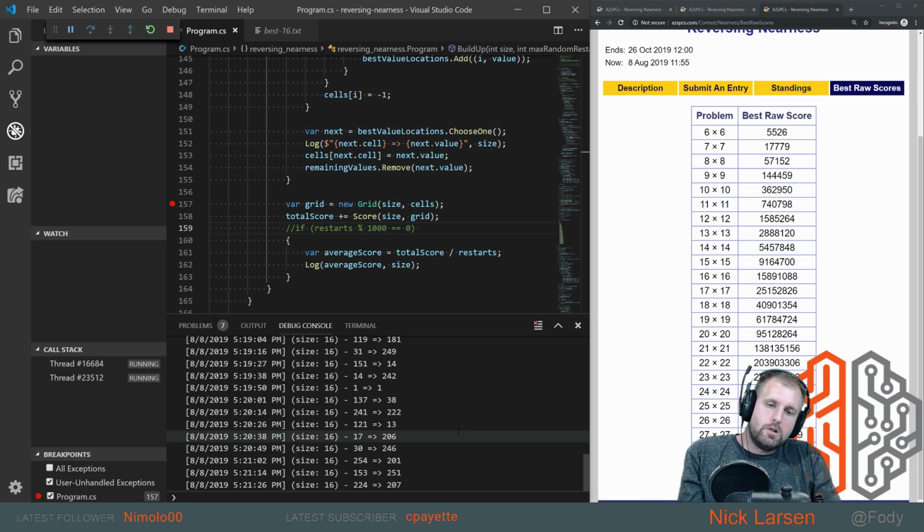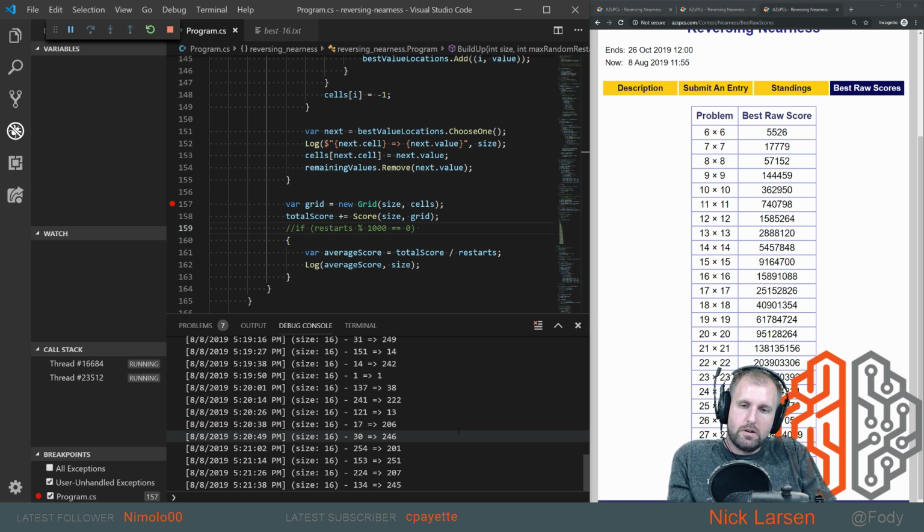It's difficult to know if this is making an improvement or not by watching the output. Speculatively, I'm going to say it's not going to improve it. But it'd be cool if it did.